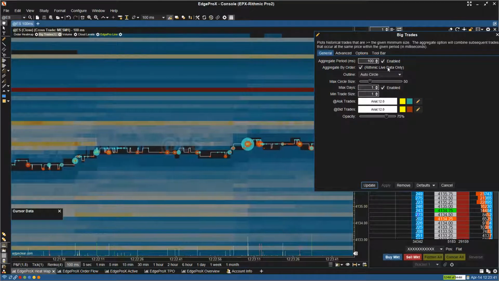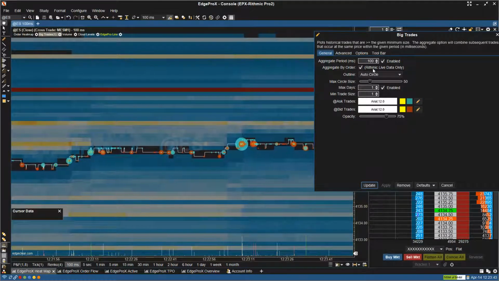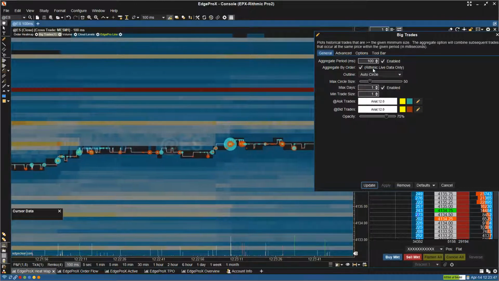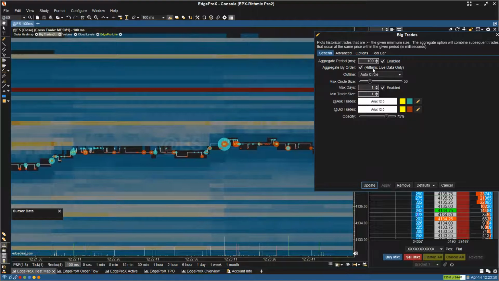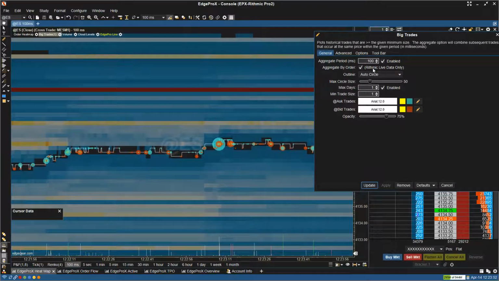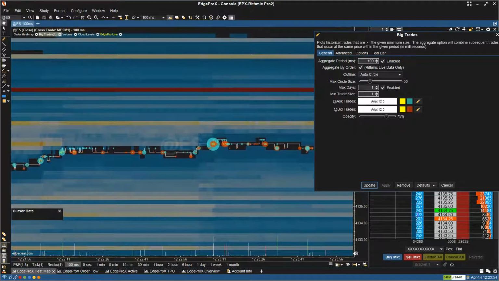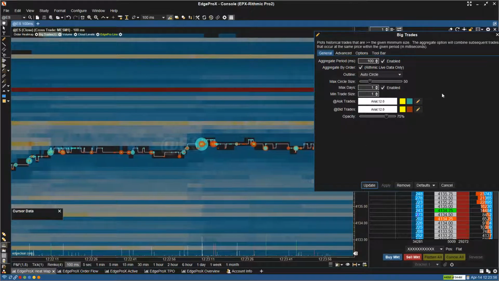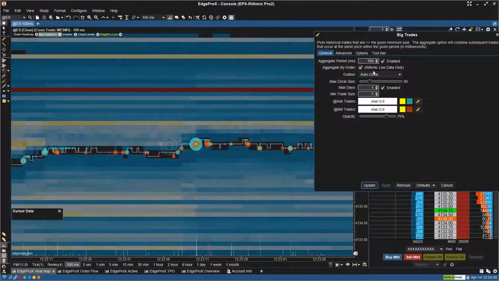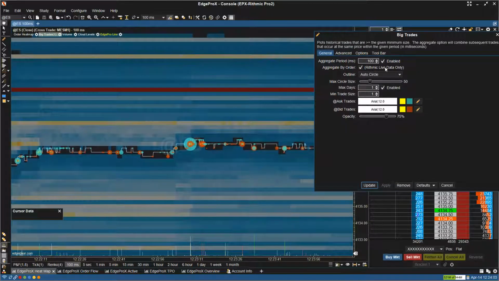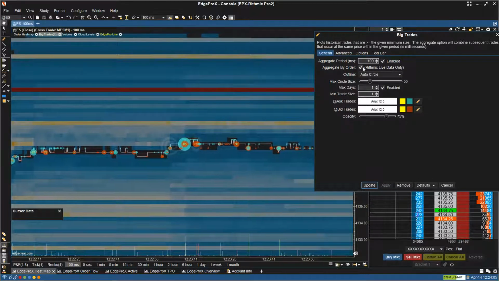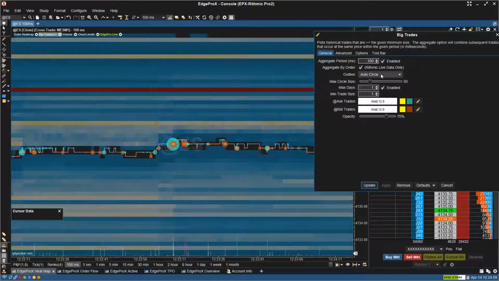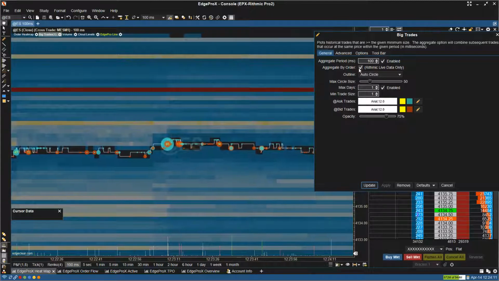You can aggregate by order. Some of you know this as consolidated tape. Some of you know this as reconstructed, but reconstructed is a guess based on a timestamp as to which trades belong with each other. But with the MBO feed from Rhythmic, and it's only from Rhythmic that you can get this at the moment, because it's the only one that has an MBO feed, it'll actually reconstruct the orders or the trades as they were sent to the exchange.